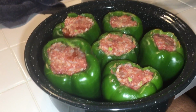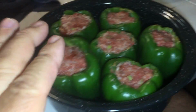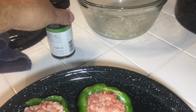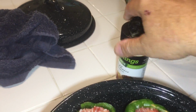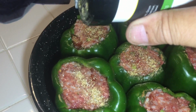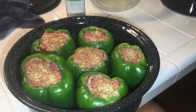So let me go check on my solar oven. I've been preheating it. Actually, I'm just going to go ahead and take this out there. I'm going to get that put in tin foil, get all this took out there and in the box, solar oven, and I'll show you when I get out there. Yeah, I'm going to put a little more of this stuff on top because that is some really good stuff. Alrighty. All right, let's get it out there.